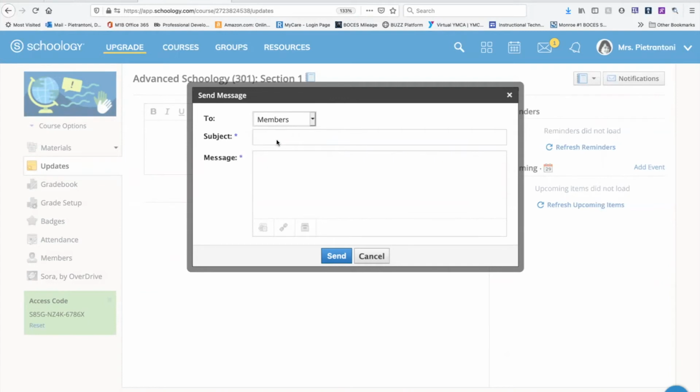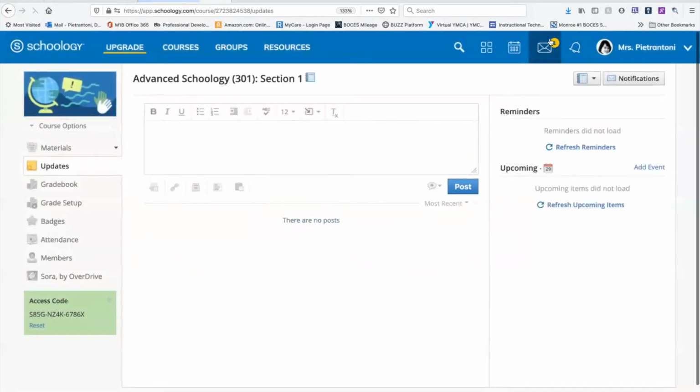That will not include administrators. I type my subject, my message, I can upload a file, add a link, or add something from my resources. And when I hit send, a notification will appear in the student's envelope. So this would turn to a 2 if I was sending a message to myself. So that's one way to communicate to members.